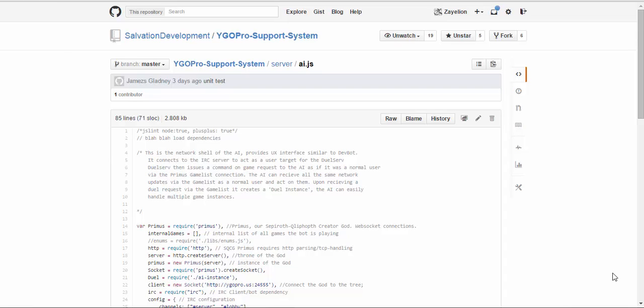So one of the major features that has existed since the dawn of a new era is an AI. The original one was built by Ice, who also goes by Tinkey on DevPro and Dawn. The thing about the bot, when we first came in contact with it, is that it was connecting via IRC. Since it connected via IRC, it would use a command line interface and boot up and it would duel. Rather stupidly, but it would still be able to duel.